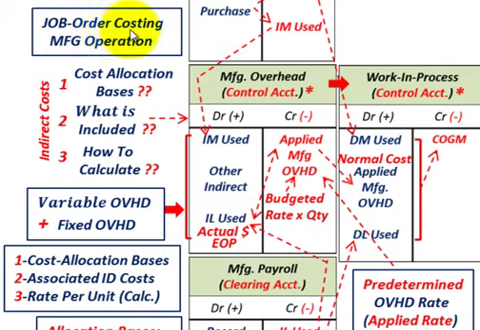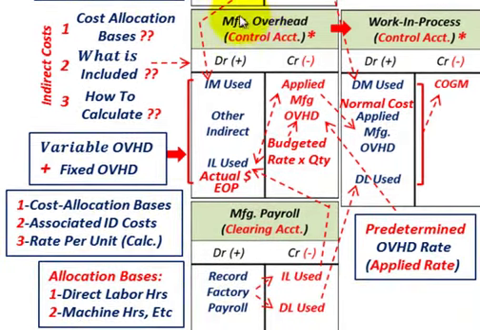What we're going to be going over here is job order costing for a manufacturing operation, and what we're going to be concentrating on is this manufacturing overhead account here. This is where we accumulate our indirect costs on these products or on these jobs that are going through the factory. We're going to accumulate all those indirect costs here, and we're going to know what their actual indirect costs are at the end of the period.